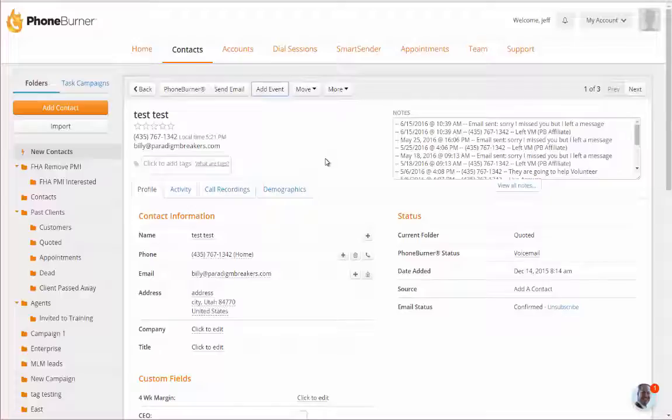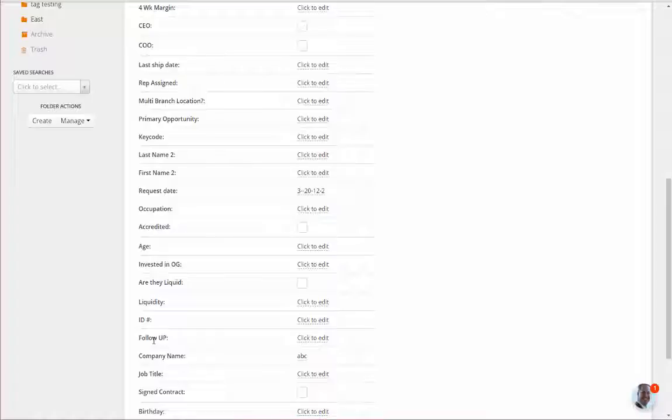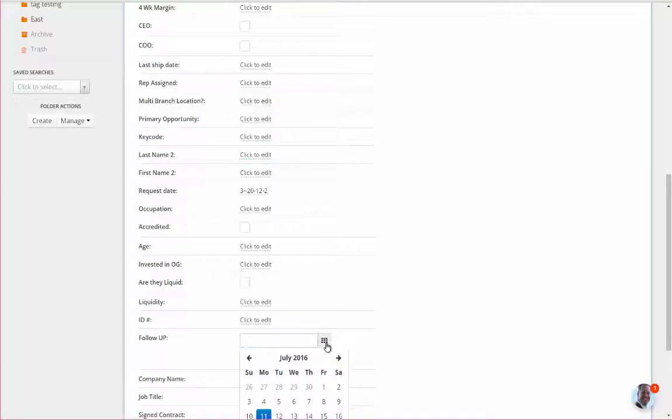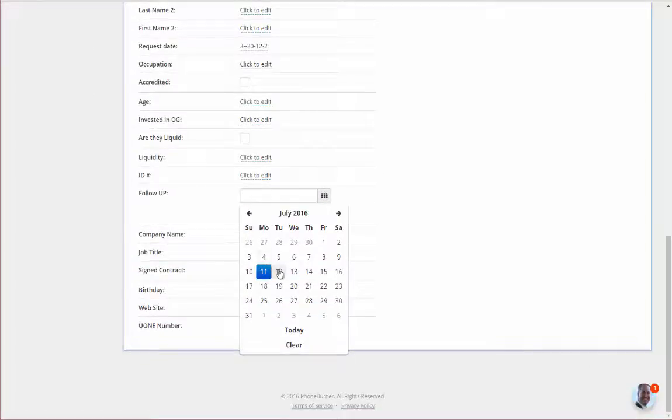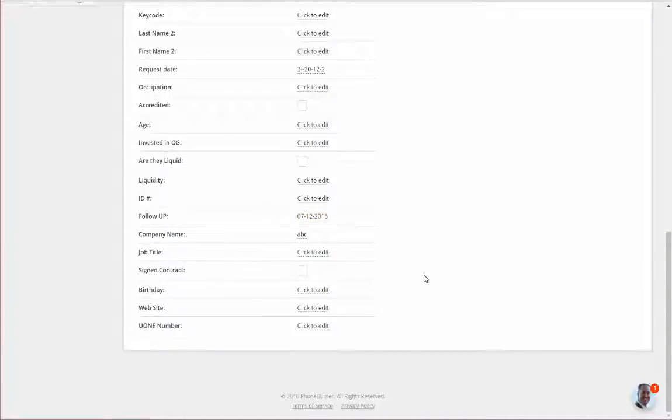Now, in addition to a specific appointment like, hey, give me a call back tomorrow at 7 o'clock or 3 o'clock, you might have people who say, hey, give me a call back in 2 weeks. Now, that's not something I would necessarily want on my calendar. I do want to track that. So what I would do is create a custom field called follow-up. Here you can see a list of all of my different custom fields, and I've got one called follow-up. If I click to edit that, you'll see it is a date selector, and so I can choose a follow-up date and save that. Now, that becomes a searchable item that I can use in my contact manager on the 12th to follow up with that contact.